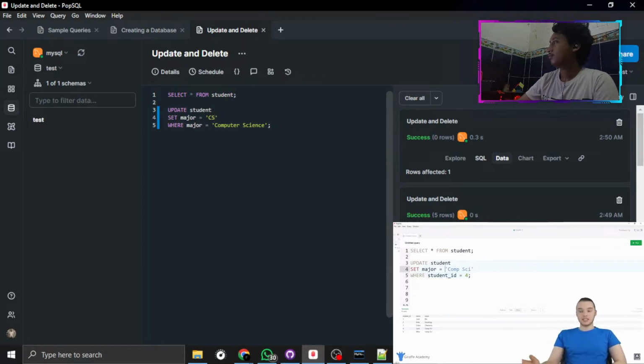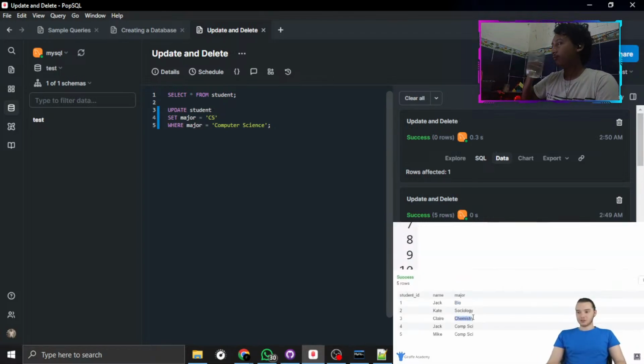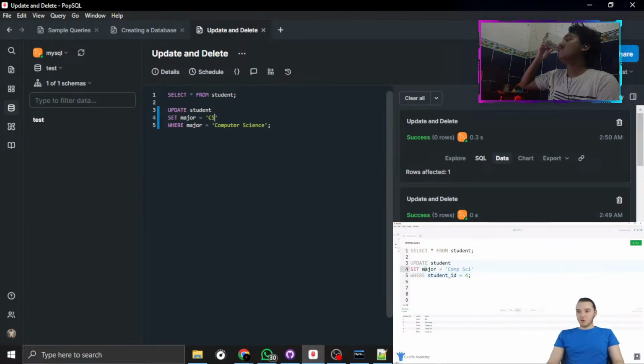You can also use more complex conditions down here. So down here we have bio majors and we have chemistry majors, right? Well, let's say that any student who is either a biology or a chemistry major is now going to be a biochemistry major. So we're combining those 2 majors together. Well, I could update that here.